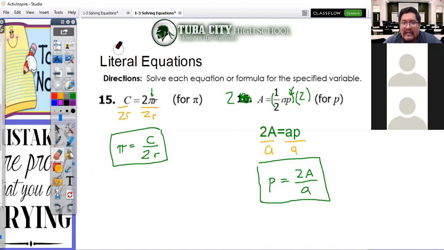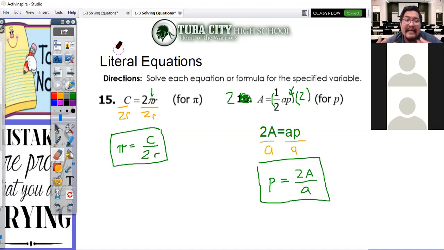So for an example, I don't know what this is. It could be the area of a triangle, but why would they use A and P when it should be base times height, or B and H, or something like height and width? Something like those make more sense. So this could be the area of a triangle, but it could also be an average. Both of them start with A and would thus be capital A. Capital A stands for average or area.